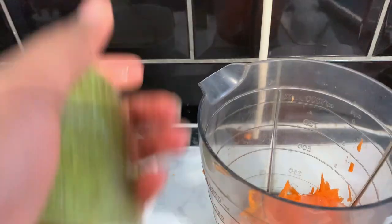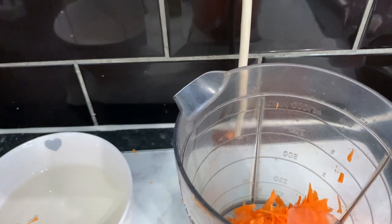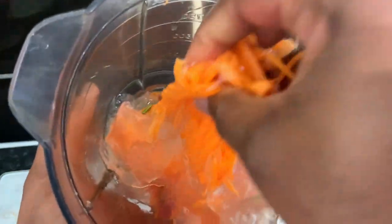Carrots are great for our hair because they contain vitamin A, which is known to condition our scalp and in turn can help prevent hair loss. Carrots also have the ability to improve the overall strength of our hair, make it look thicker and shinier, and improve circulation around our scalp. Blood circulation around your scalp is really important — studies have shown that increased blood circulation increases your chances of faster hair growth because you're providing your follicles with all the nutrients you're putting in your body.